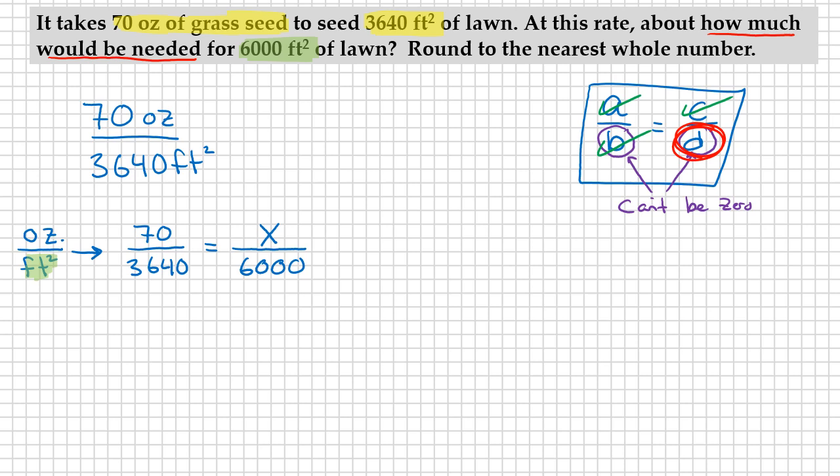That's the setup. If you're looking at this, it's no longer a word problem. We've translated the words into a mathematical equation. Every word problem has a phase 1 and a phase 2. Phase 1 is setting up the equation, and phase 2 is solving the equation. Phase 1, the setup, is where you're translating English to math. We took the problem and translated it to a mathematical equation. So now we have to solve this.